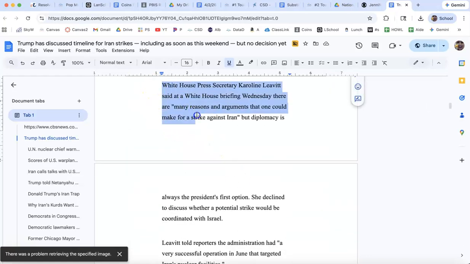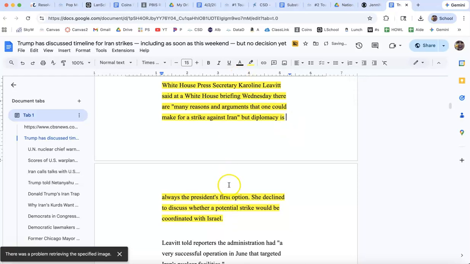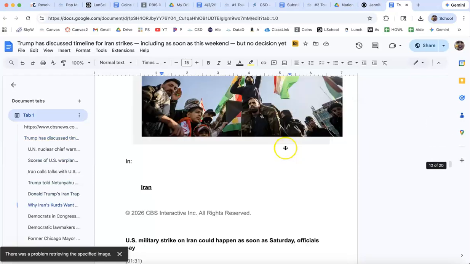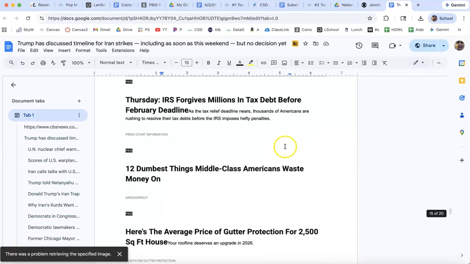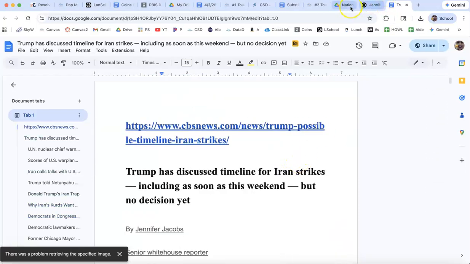Like here I see there's a quote, so I might highlight that part in yellow, because when I'm at the tournament and I only have 20 minutes, now I know, okay, this was an important part. But I need to read the whole thing. Some of them are very long, some of them will be shorter, and that's okay. But remember, you can also get rid of all the stuff that's unnecessary.